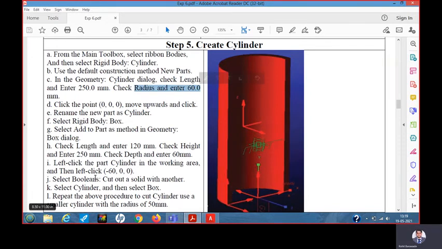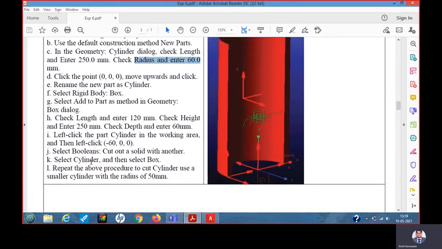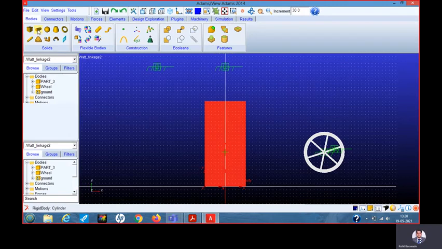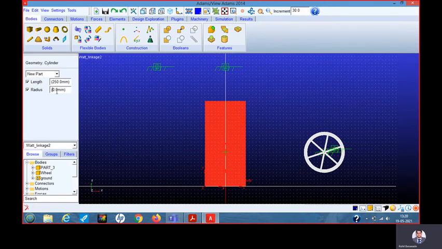Select a cylinder and then select a box. Repeat the above procedure to cut the cylinder using a small cylinder with a radius of 50 mm. So we create one another cylinder here, and this radius is 50 mm, right?